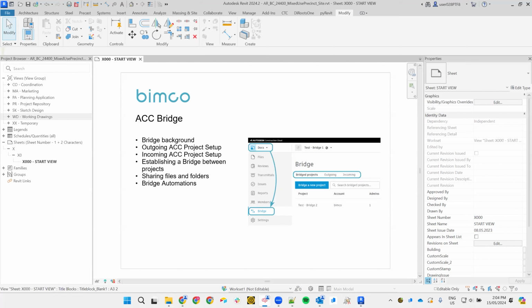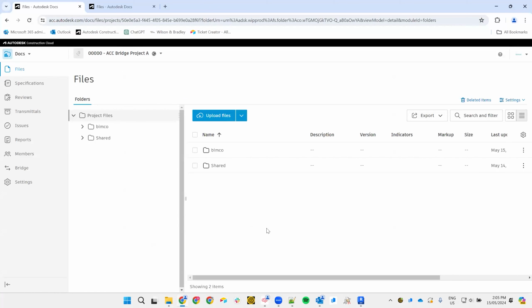Okay, before we do any bridging between projects, it's important to establish the outgoing folder. So I'm going to head over into a project here that we've set up called ACC Bridge Project A. In here, it's up to you how you would like to establish how you share files and folders.